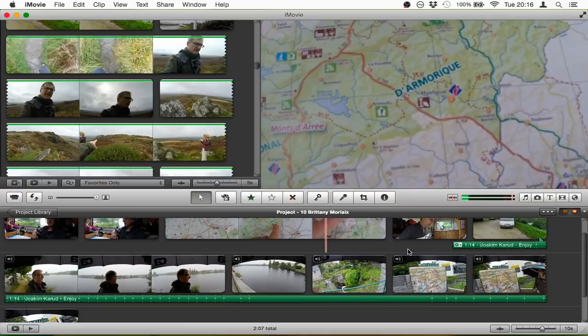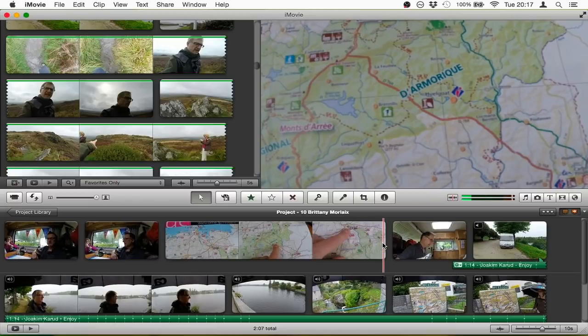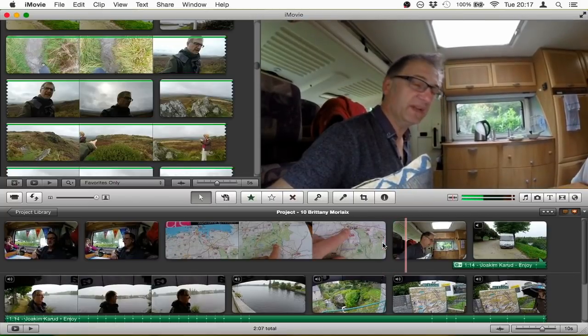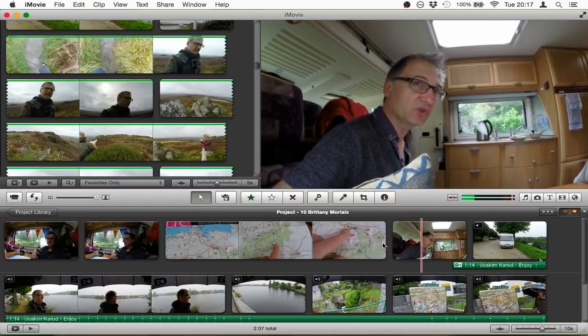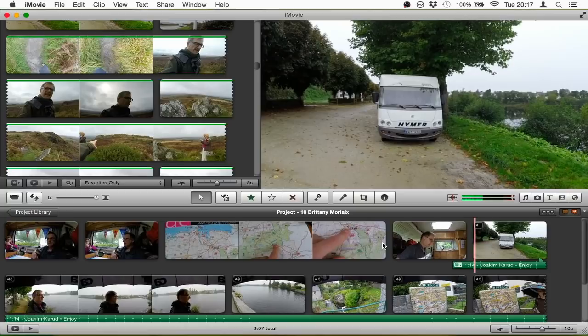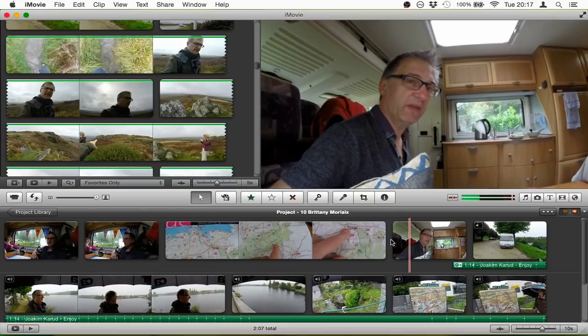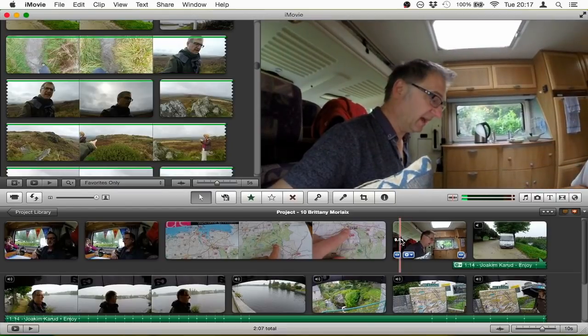So the first one I'm interested in is this one here. If you just watch that. We're going to be doing that. Hopefully the weather is going to stop raining just long enough for us to get out and stretch our legs. Okay, so I think the beginning part I don't really need. So I'm going to cut off the bit before "hopefully".